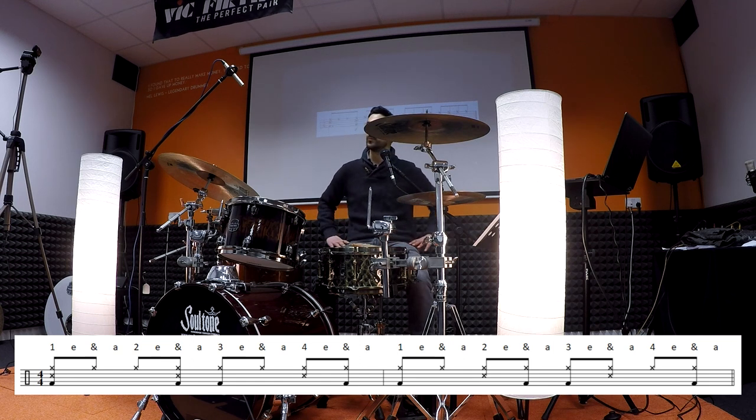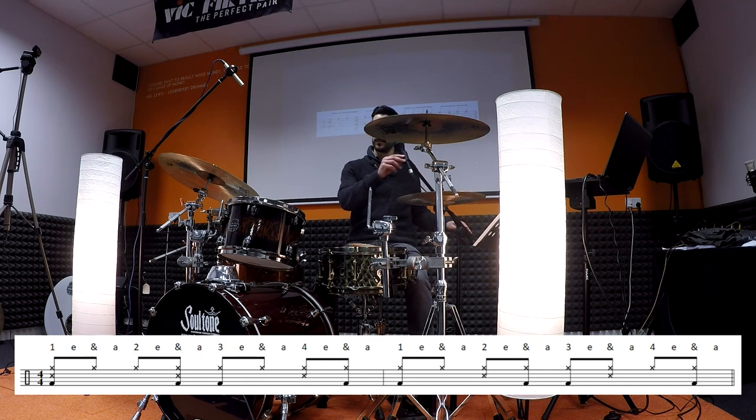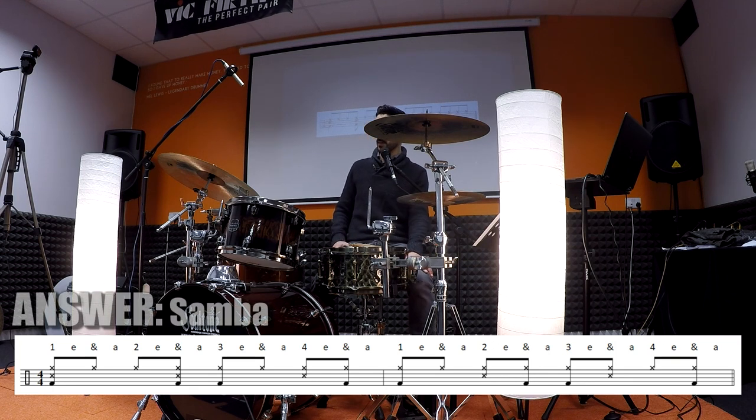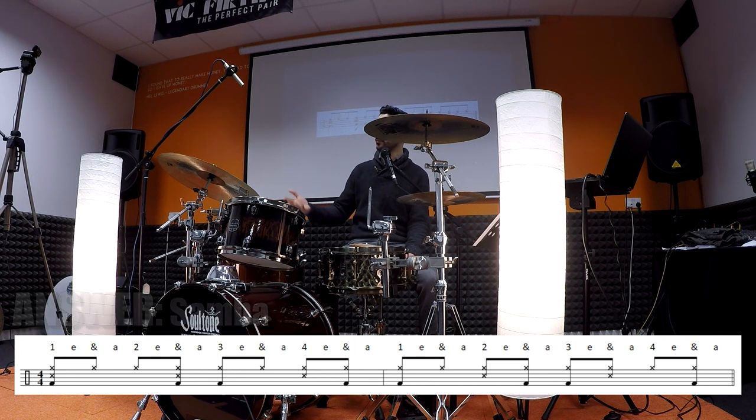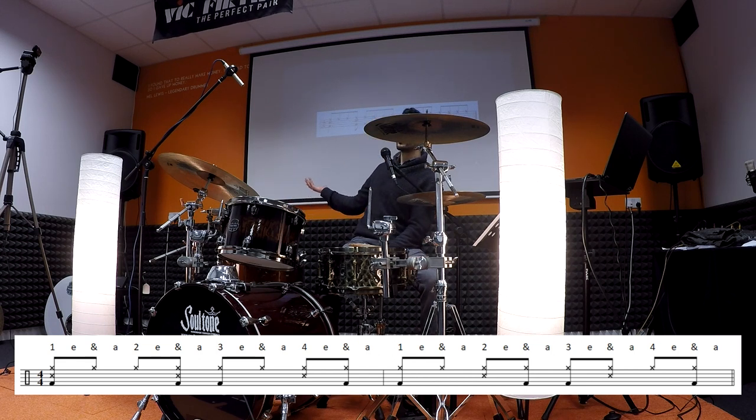Samba? Nope. It's the samba. Okay. Bass drum on the one, bass drum on the end of two. That's the pattern. And that's the ostinato. And you just loop that. Okay? Bass drum on the one, bass drum on the end of two. Correct? Because then you have bass drum on the three and bass drum on the end of four, but it's the same pattern. Right? Yeah. Okay?